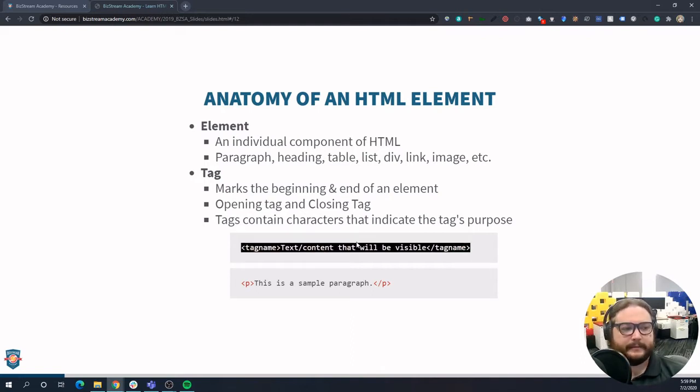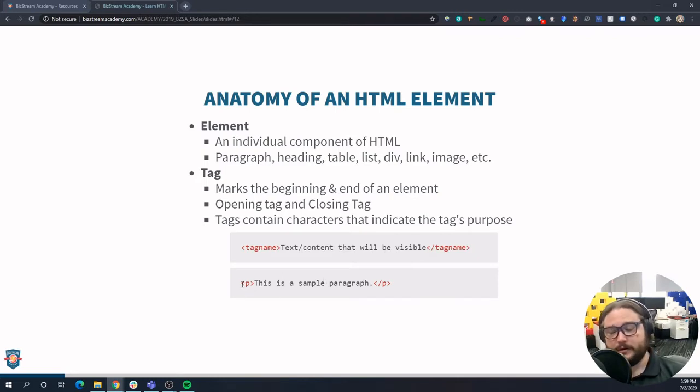So we put this entire thing together here. That is the element. So this is a tag that I use all the time, a P tag or a paragraph tag. So if I had a paragraph of text, then I would write an element just like this. I would have my open P tag, I would write my text inside of it, and then I would have my close P tag. Okay, so let's keep going.